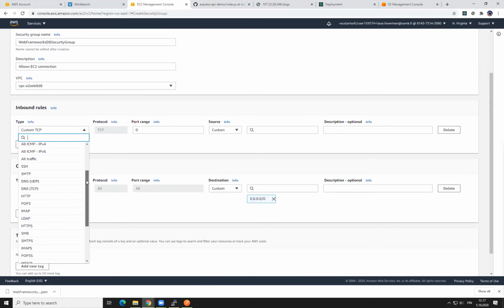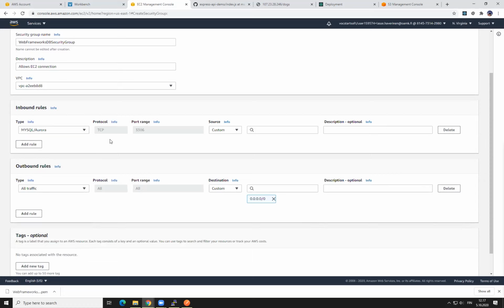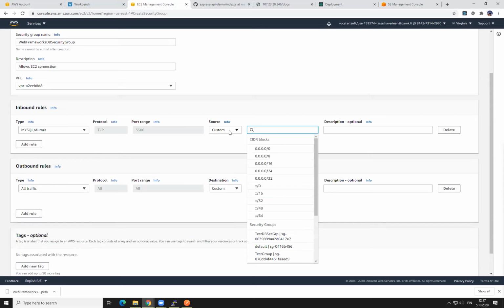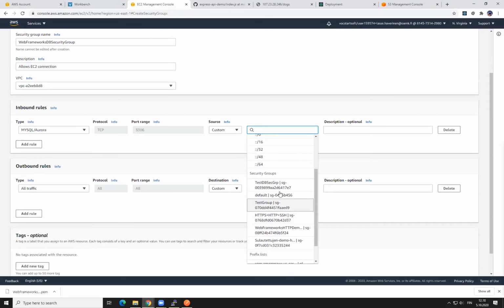For the type of connection, we're going to put that a MySQL connection is allowed. And then we keep here the custom, and we can choose that we want to allow connections from another security group to this security group.